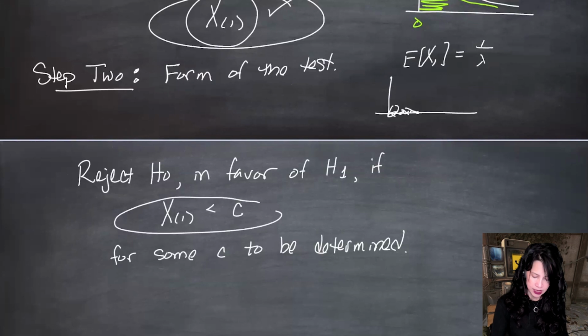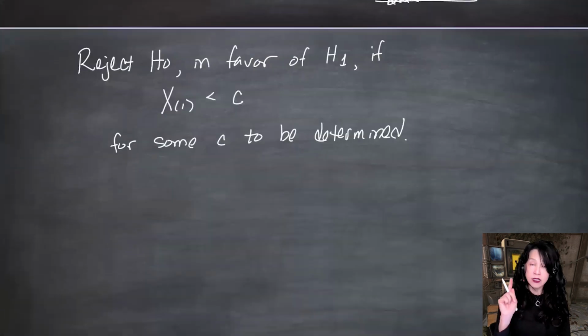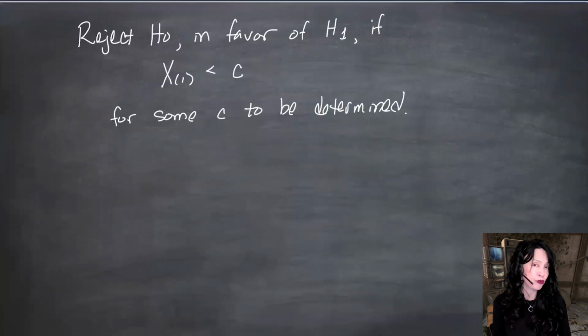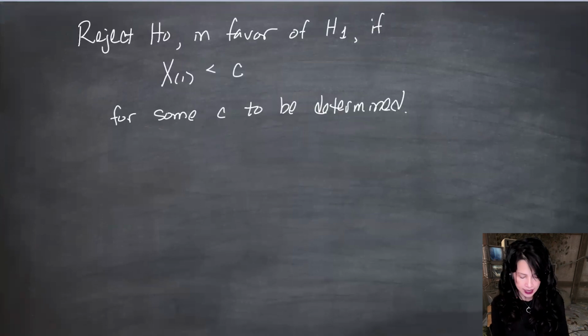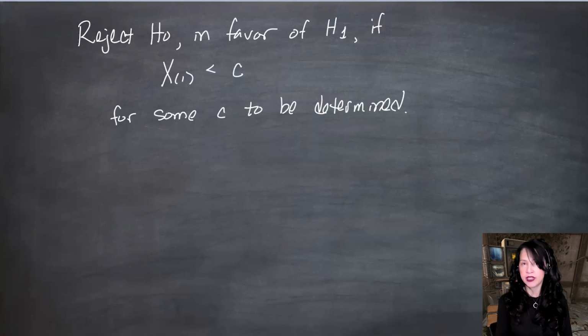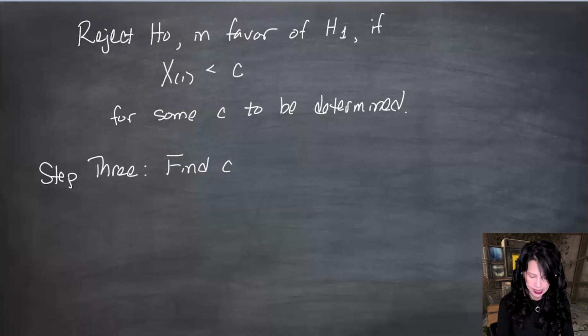So we are done with step 2. We have the form of the test. On some of your homework problems, I only ask you for the form of the test, which is basically half of a hypothesis test, and you could stop there, so you don't have to find the C. But here, we want to derive the test. No one said anything about finding the form of the test. So we are at step 3, which is to find C.